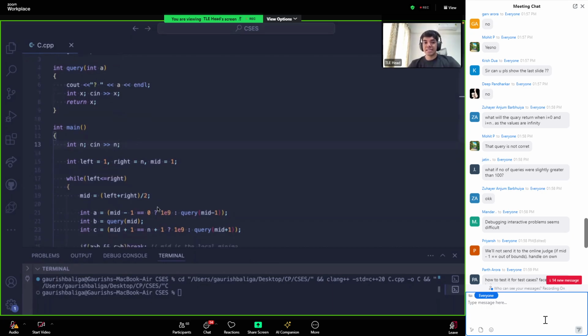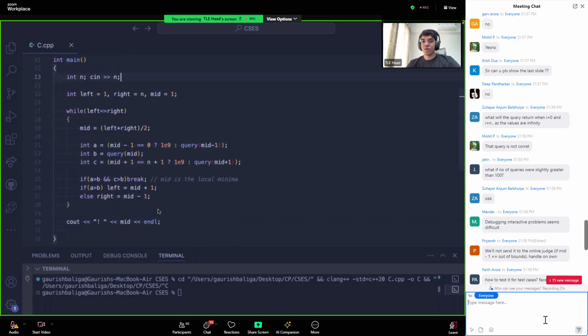Okay. Implementation is not that hard. The only thing we have to, yes, exactly. You have to think of a test case in your mind. That is the only challenging part of an interactive problem. Think of a test case, think of the answer, and see if your code is able to come up with your answer. If your code is giving wrong answer, try to think of more test cases and then test whether your interactive code is able to solve those test cases or not. You can also write your own validator, but I just do that in terminal.